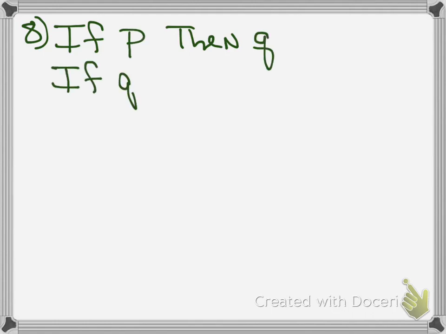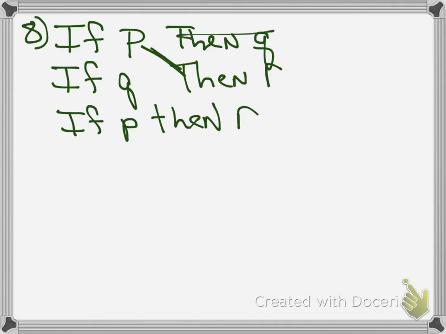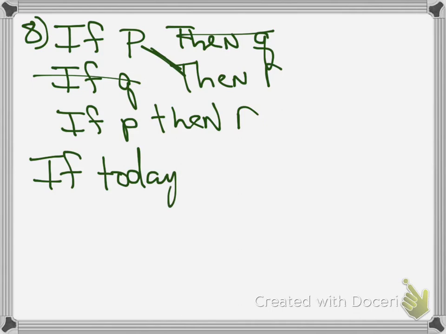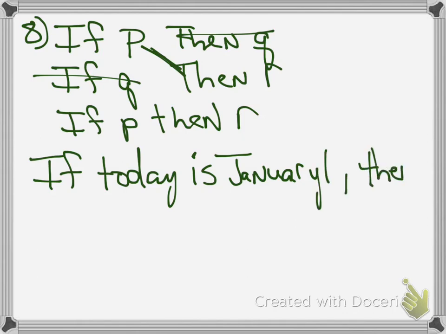Now with syllogism, we're trying to join the two. So remember, you have an if, a then, and if this is P, this is Q, then in the second statement, if Q, then R, you're going to join these two. So it becomes if P, then R. So what does that mean? It means you're getting rid of those Qs. If you look at this one, if today is January 1st, then it is New Year's Day. If today is New Year's Day, then school is closed. So you could say if today is January 1st, then school is closed. You basically get rid of that middle part and go from there.